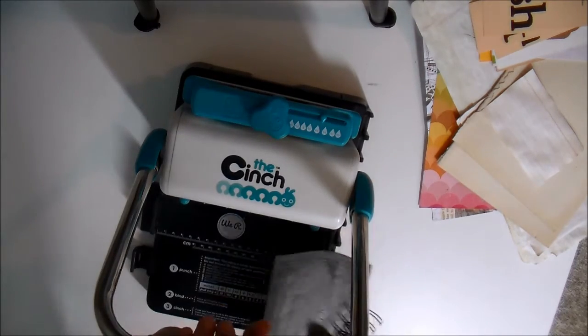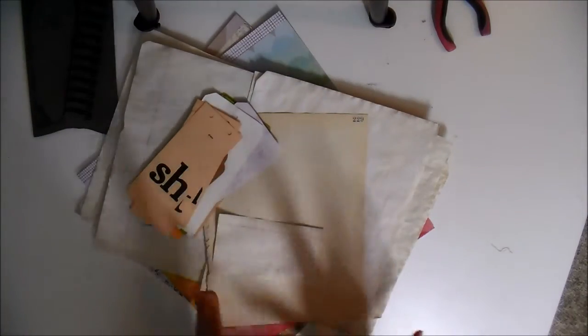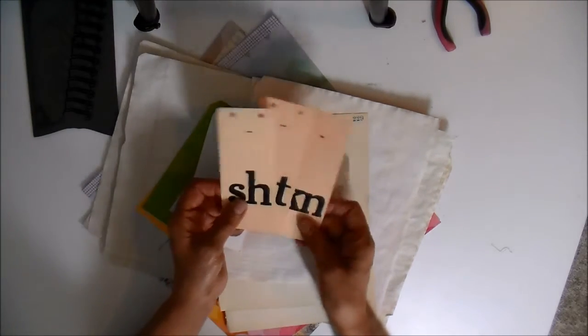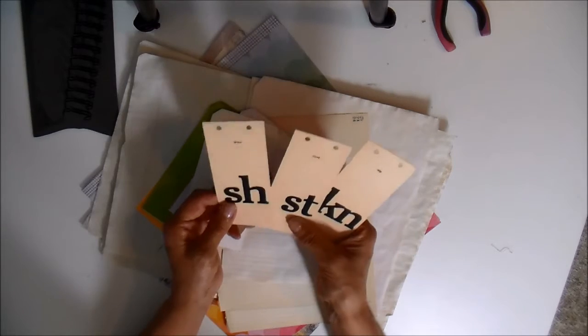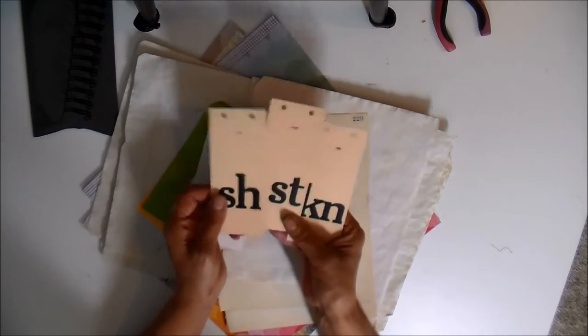So I'm going to set this aside for right now, and I'm going to show you some of the papers that I have gathered to put in my little booklet. I like to go through my stash and draw out some interesting things. I found these at the flea market. I think they probably were from some kind of teaching booklet or something. I thought those were interesting.